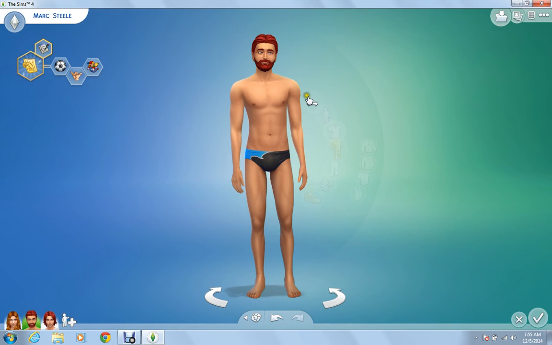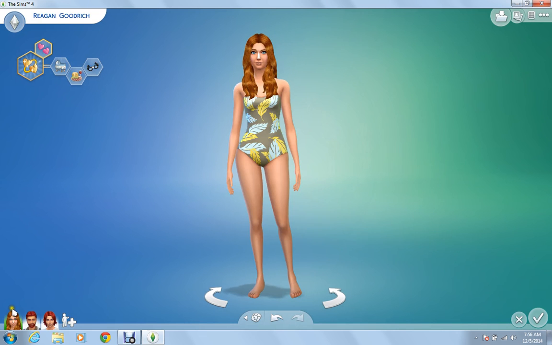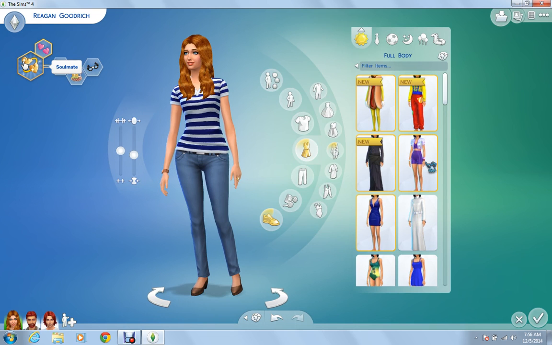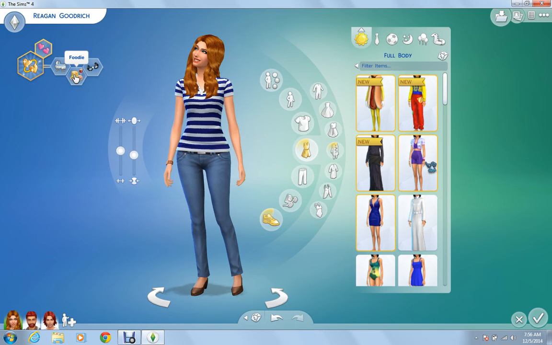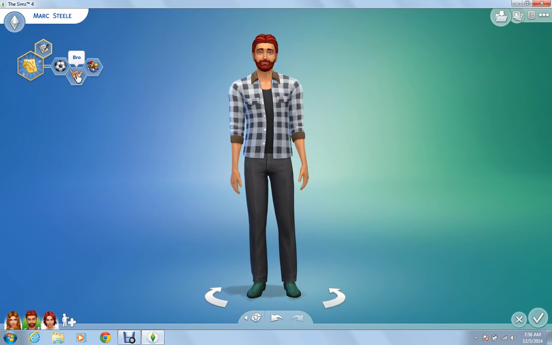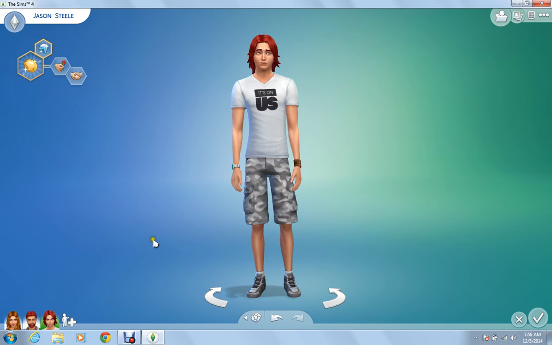Same thing with the dad. This is Mark Steele, and yes, he's in a Speedo. That's the father. And this is the wife, Reagan Goodrich. She's a geek. Her main aspiration is soulmate, and her traits are family oriented, foodie, and geek. And as for Mark, he is a musical genius, and his traits are active, bro, and goofball. And as for Jason, he is a collector, the curator, and he's romantic and outgoing. And that is your Steele family.